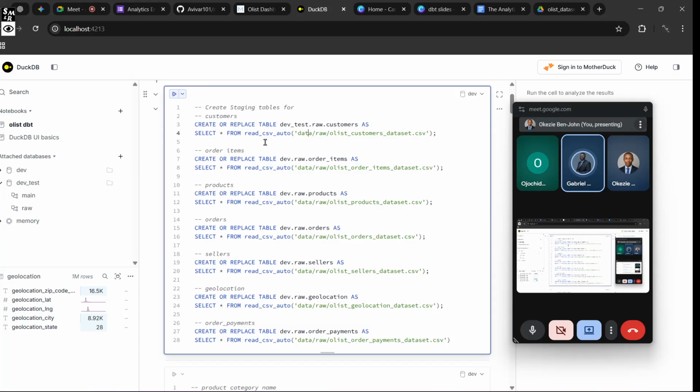Is there a way you can pin this DuckDB interface, the UI, to our browser, such that we don't have to go to PowerShell to launch it every time we want to use it? Oh no, you have to launch all these things from PowerShell. That is why they are more CLI tools. They just have their UI. So you have to launch them. It's very easy. It shouldn't be that complicated.